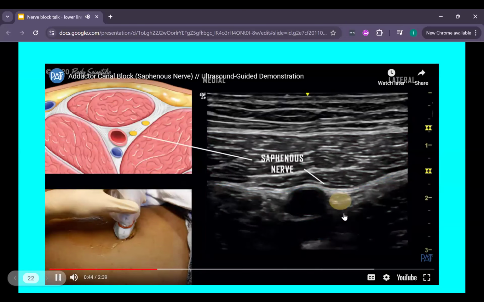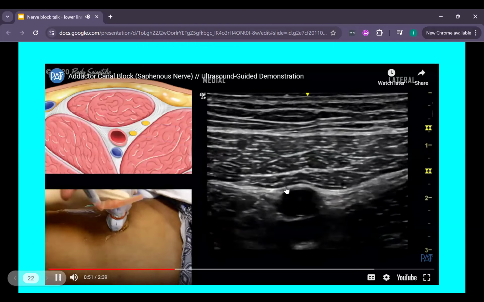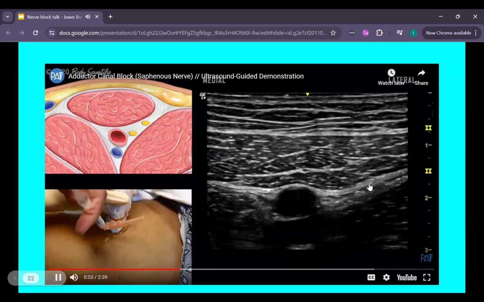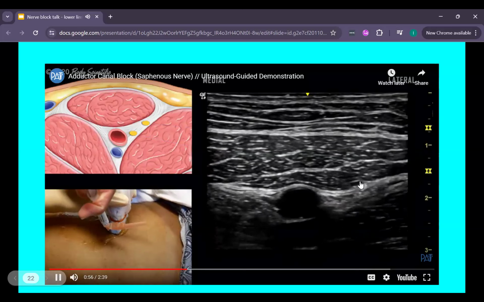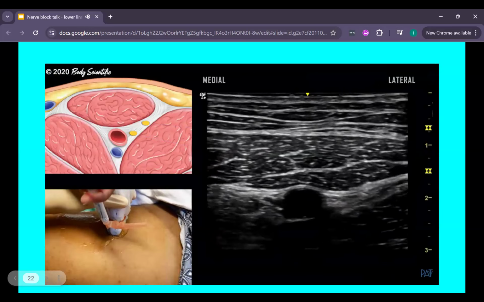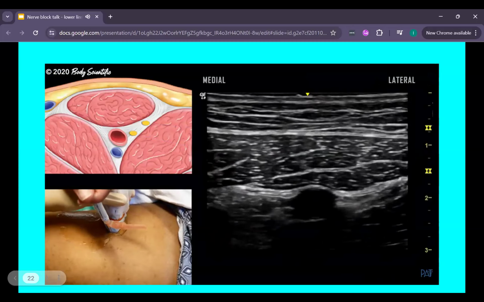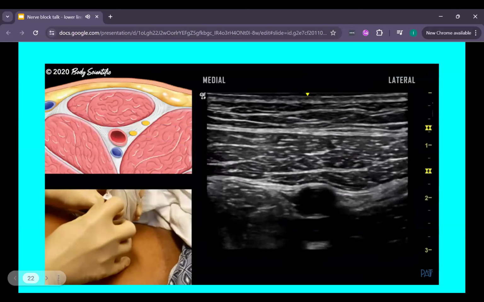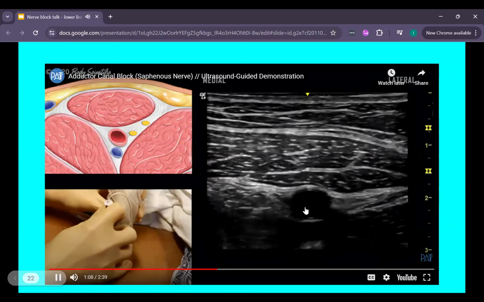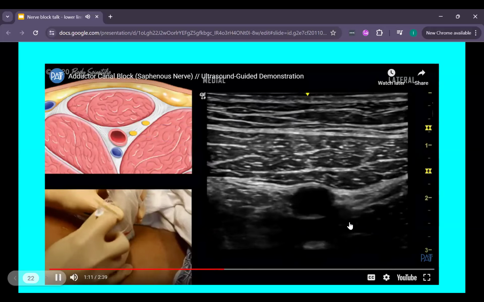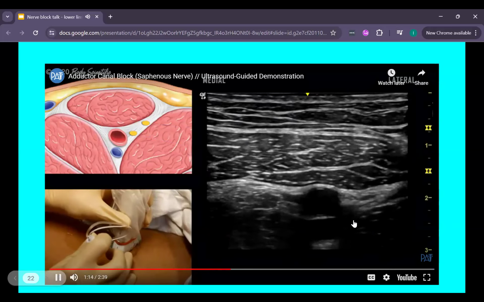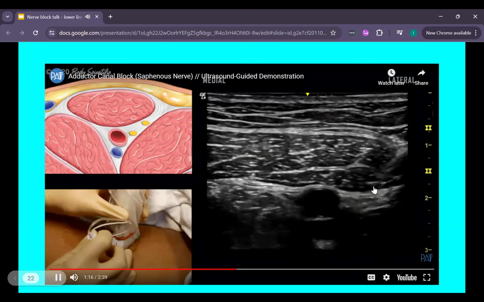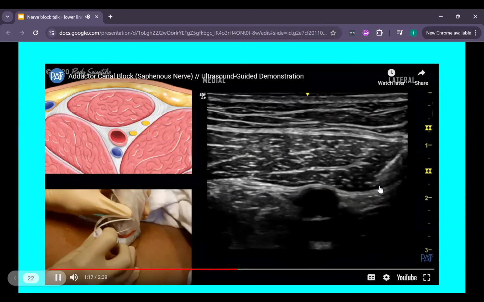So you have to use your eye of faith a little bit to appreciate the saphenous nerve, but visualizing the nerve isn't super important. You really want to get a really nice view of this sartorius fascia and use both visual and tactile feel to appreciate when your needle tip is below or has pierced that sartorius fascia. So we're coming in from the lateral position. It doesn't matter whether you go through the sartorius muscle or along the fascia.